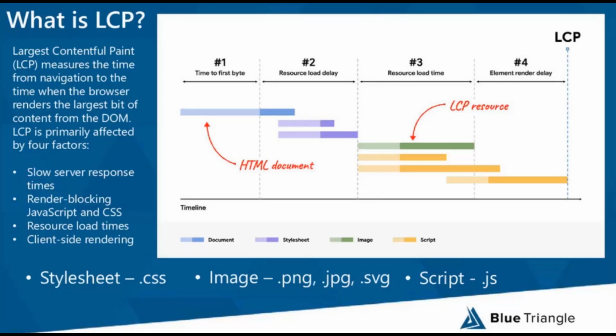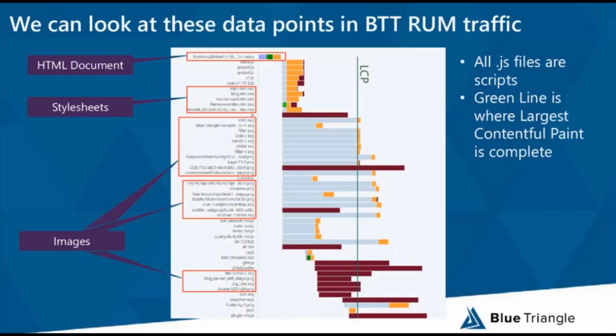This is also the hardest part. Doing anything with first byte is always a lot more complicated because it usually involves a lot of sweeping changes that need to be made. But it is something to keep in mind because it is a large portion of what goes into how long it takes the LCP to work. We've seen a lot of times with customers where they'll say, well, I'm delivering the LCP as quickly as possible, I've got really small style sheets, but their time to first byte is like a second and a half, 2 seconds. You have to point out that until you get this down, we're not going to be able to do much better than that. So it's not always the easiest thing, but it is something to keep in mind for fixing that.